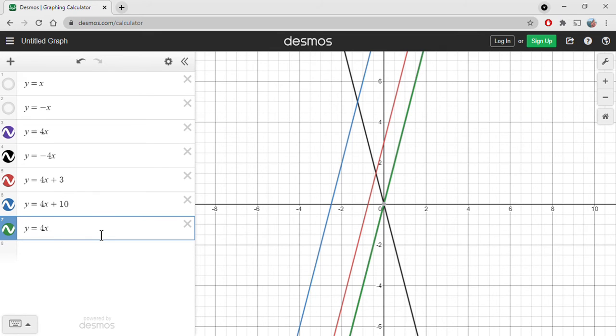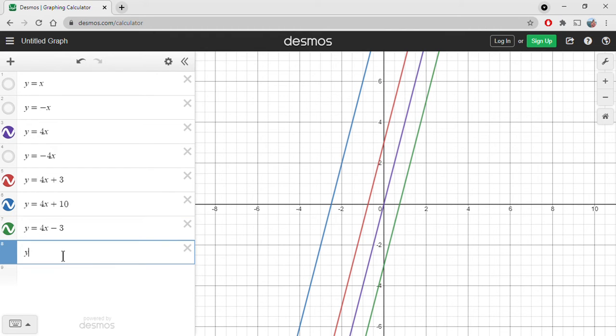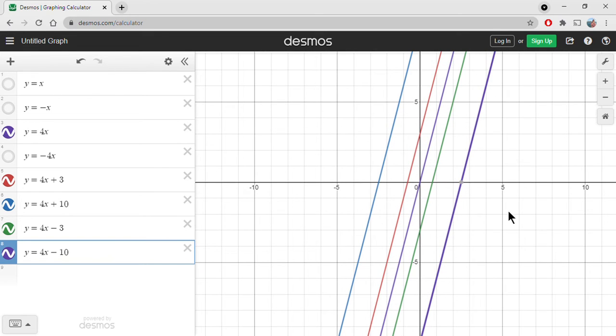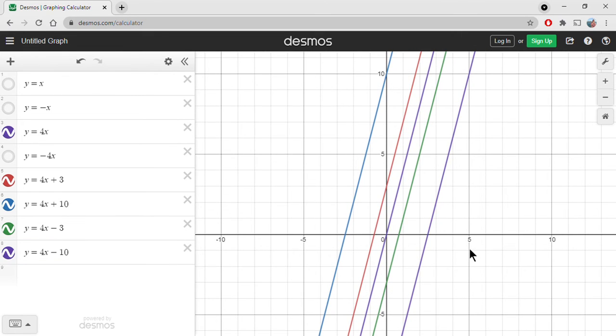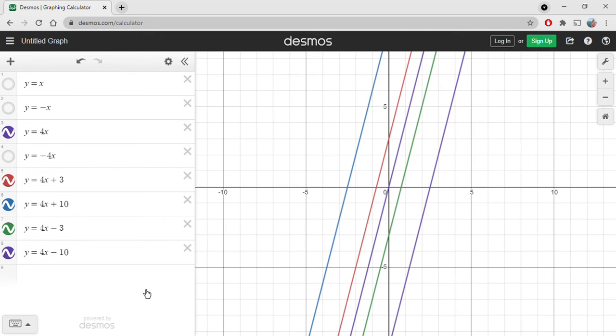change the +3 to a -3. Boom, you'll have another one going down. And let's end with, instead of 4x plus 10, we could do 4x minus 10. Boom. So each time you're moving the line up or down, that's called a vertical transformation. And that's a key word. Whether a student is in 9th grade or 11th grade, they should be thinking of these transformations because they work the same whether they're parabolas or sine waves. Once you know the common rules, they stay the same.